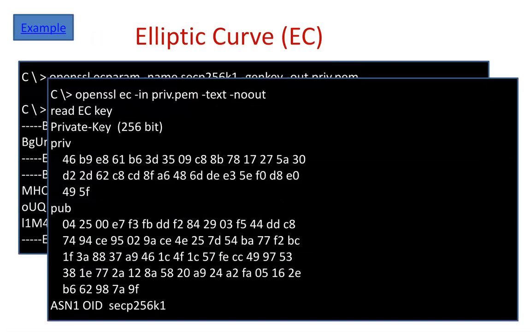After this, we can then view our key pair. So in this case, there's our private key. That's a scalar value. And here's our public key. This is an XY point. The 04 identifies a certain type of mapping, but if you count these bytes, you'll find it should come to 512 bits. This is 256 bits.